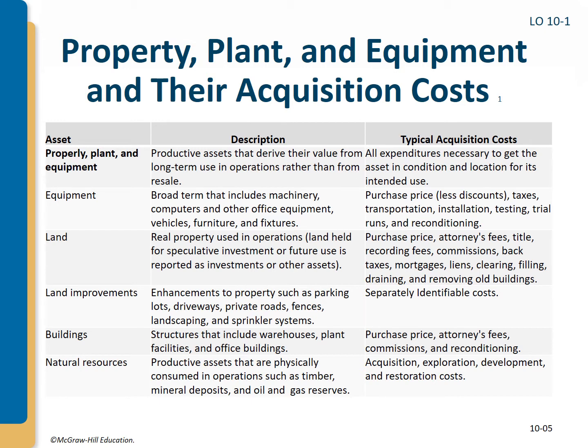Clearing the land, filling it, draining it, and removing old buildings. So any costs associated with clearing, filling, and draining. Now, a lot of people will say, well, that's a land improvement. Not in our book. So if you clear, move the dirt around, fill it, and drain it, that's moving dirt around. That's land. If you remove an old building, why would that be included in the cost of the land? Because when you bought the land, it was not ready for its intended use. You needed to remove the old building to get it ready for its intended use. So that becomes part of the cost of the land.